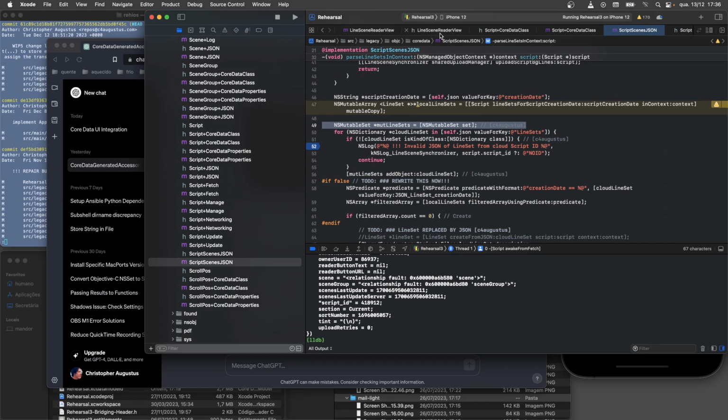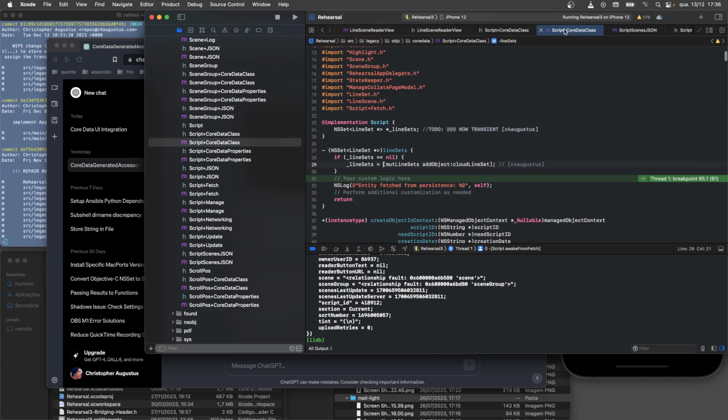I just want to create an empty object for now. This whole thing is me. We're obviously going to create a mutable set. I'm going to add into the set.